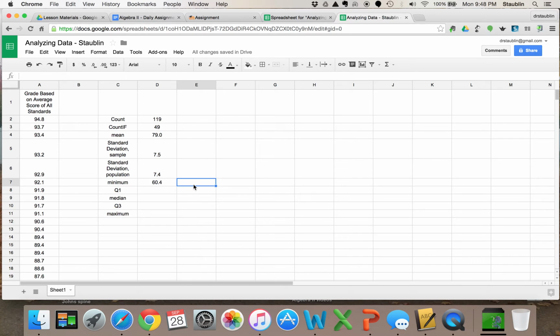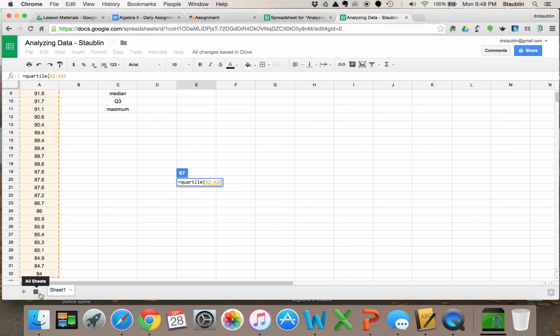Well, here's method number 2. We can do equal, and the function is called QUARTILE, open the parenthesis, and what we do is we highlight all the data, and put a comma, and then we need to put a number in here for which quartile.